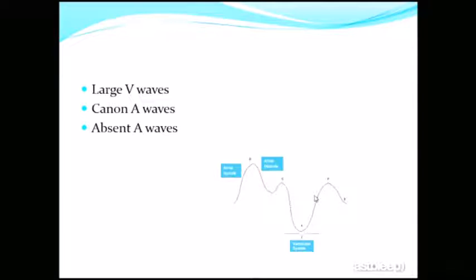Okay? Can you see how everything in cardiology kind of ties together? You can tie together your JVP, your ECG, as well as your clinical findings, right? If a patient comes in with a stroke, they've got right arm weakness and loss of sensation, you look at their ECG, there's an irregular rhythm, and on examination, they've got loss of A wave of their JVP. Everything comes in together.